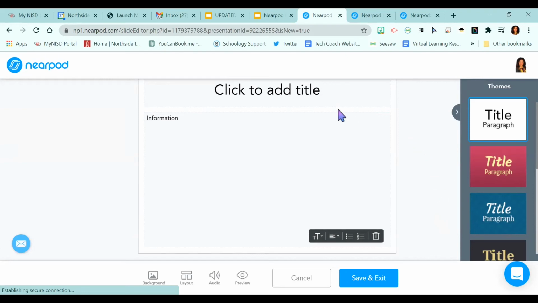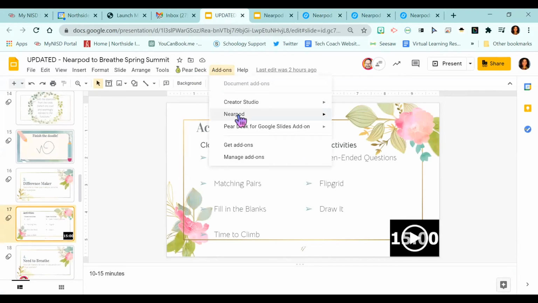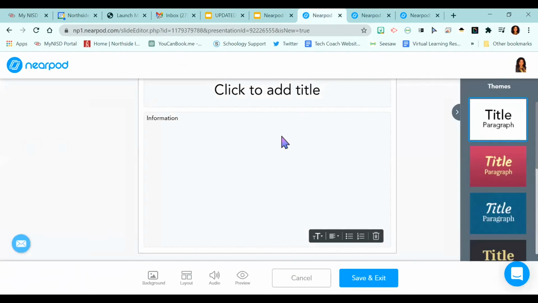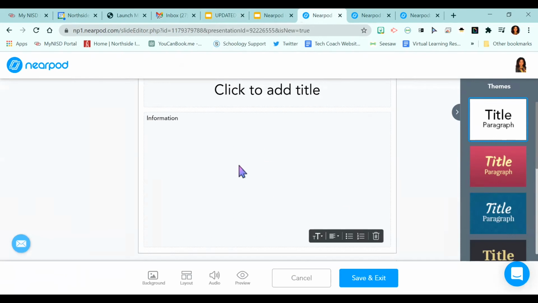If you have the premium account, what you can actually do is there's a Nearpod add-on in Slides. I said it backwards. And then you are adding it onto your slides here. But for the sake of using the free version, that's why I was showing it to you this way. So what you would have to do for the free version is you create everything in Slides first, and then you put the image here within your slide. Does that make sense?